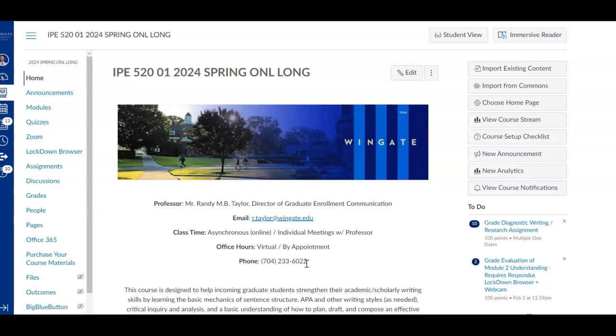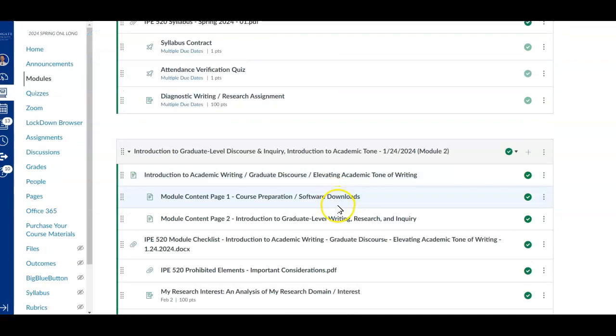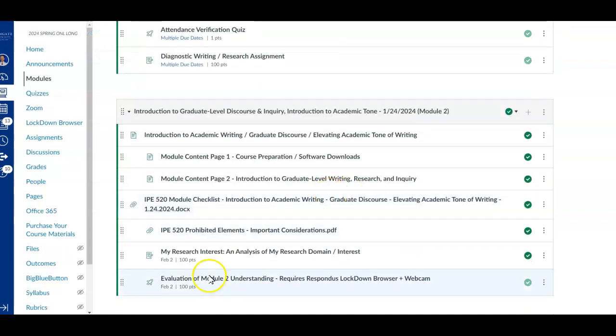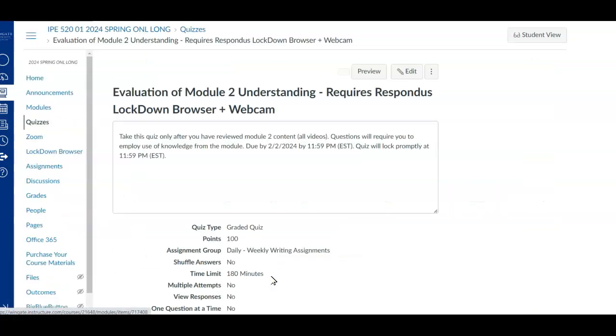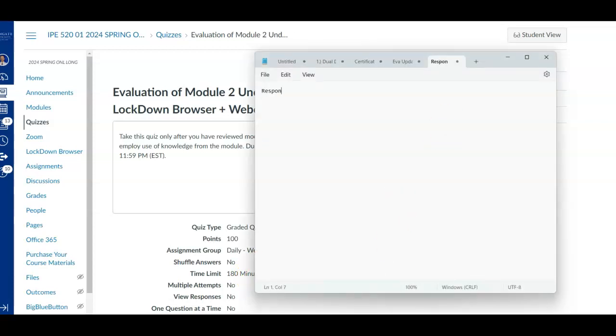So if you don't have it already downloaded to your device, there are a series of steps you'll need to go to. To actually access the quiz, you don't have to do anything other than to log into Canvas and locate the quiz. And as you go through to start the quiz, it will run you through the required steps. I just want to provide some tips, some troubleshooting steps that have been helpful for other students in the past. I'm just going to bring up a notepad here.